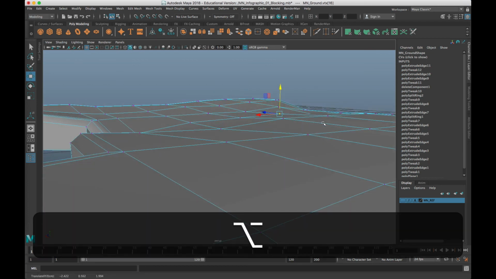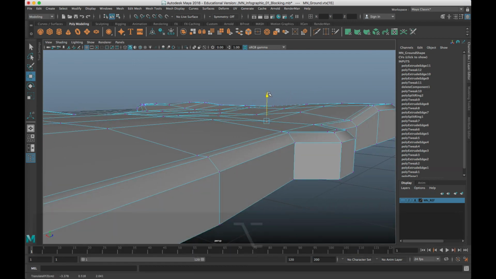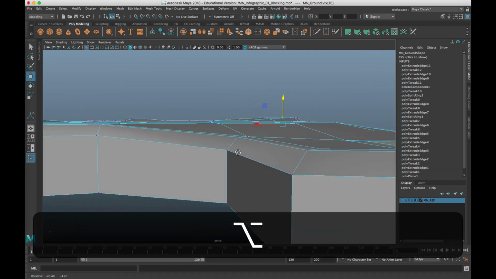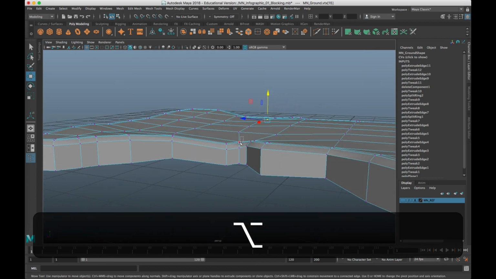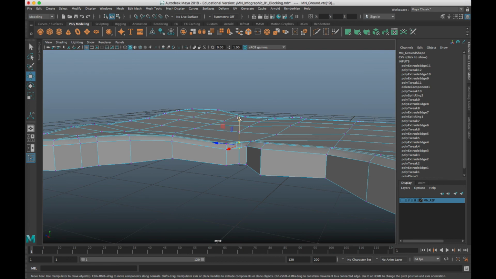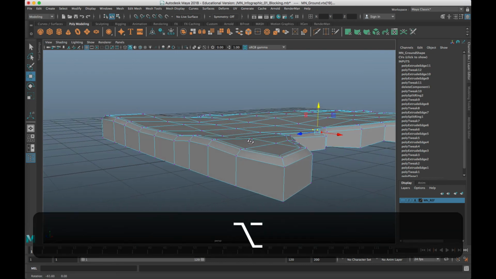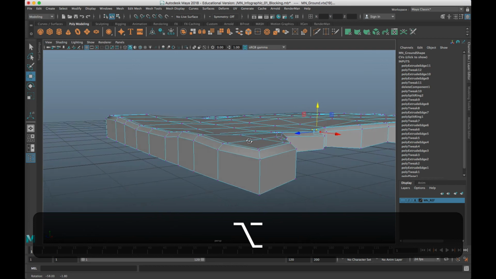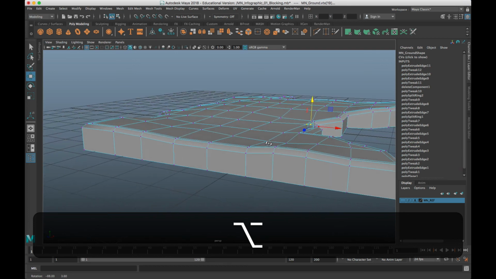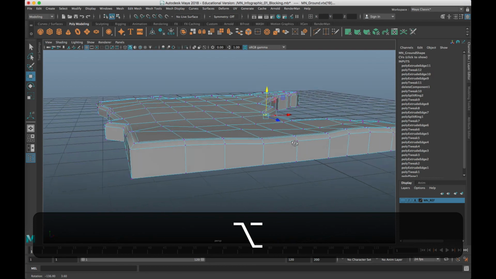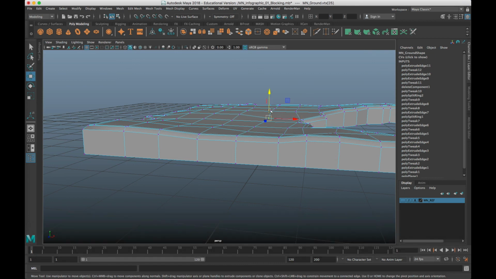So I'm going to look at this from all views, figure out what is not quite sitting right, and make that adjustment. Alright, I think that will work. I'll bring that up a little bit.